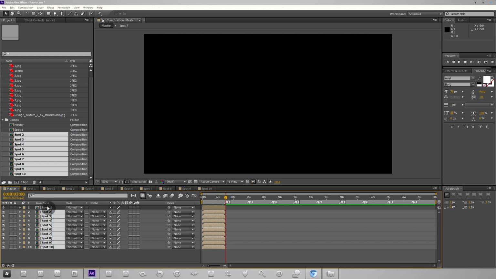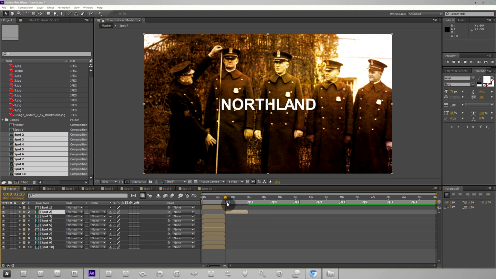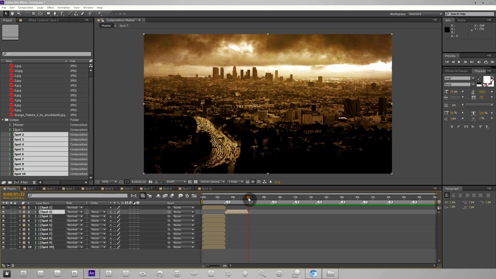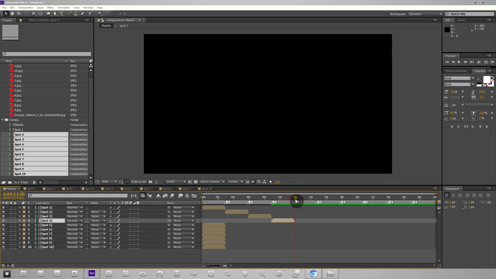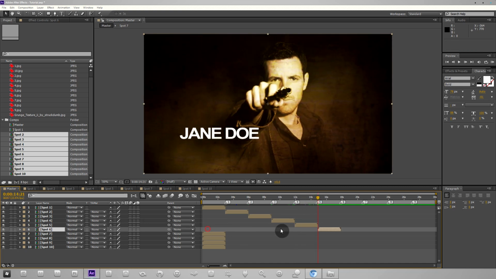So first of all, we want to go to the ending of spot 1. So it ends at 3 seconds. And then we want number 2 to start. So if we just select number 2 and hit the hard bracket on our keyboard, which is just on the left of your enter key. It may be different if you have a different keyboard layout, but that should be it. And doing that, hitting either of those hard brackets, left or right, brings the clip to that side of your timeline marker. So if we move forward yet again, we can just hit hard bracket, and you just select each one and you just hard bracket it into place, just like that.